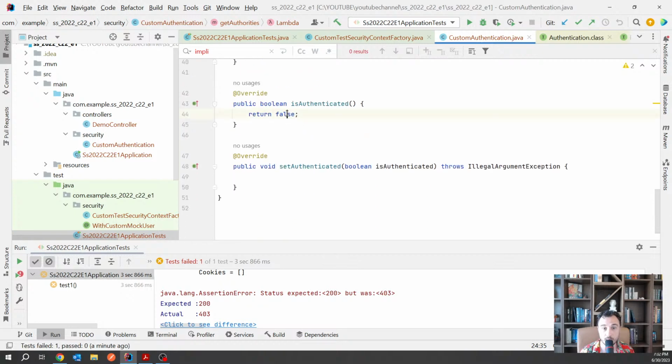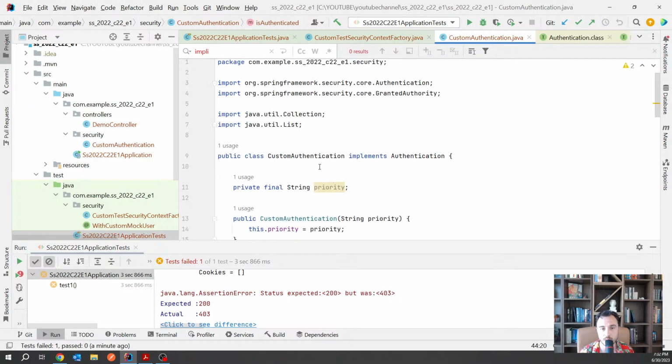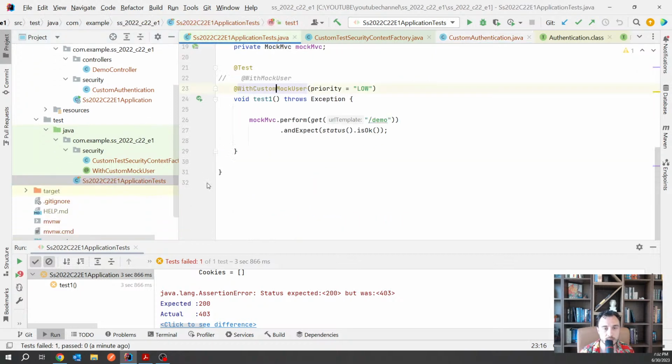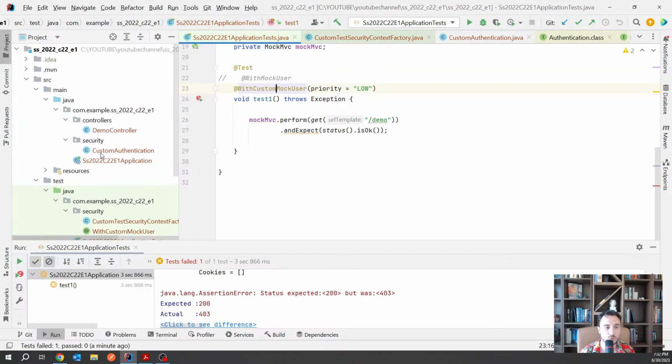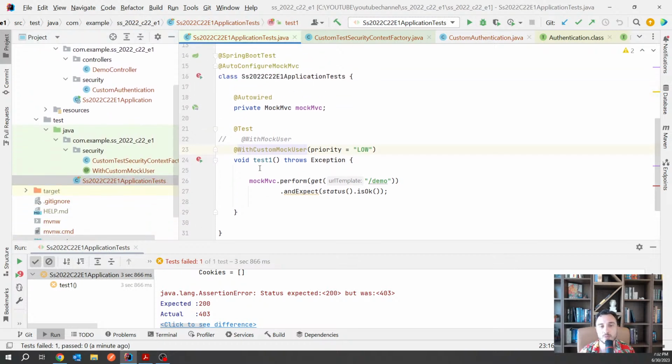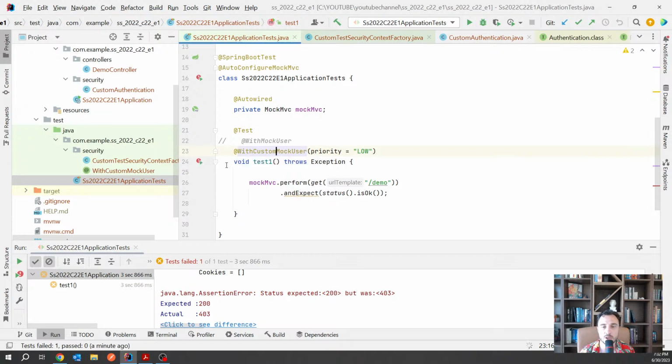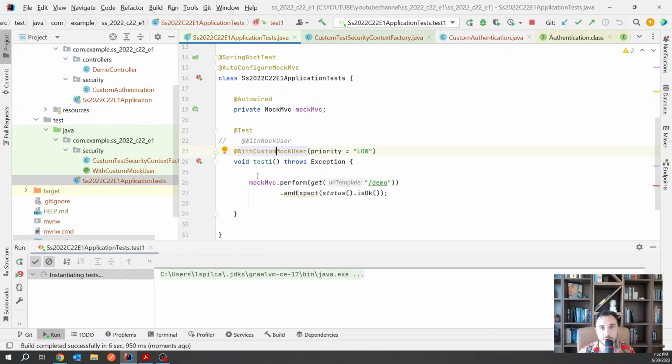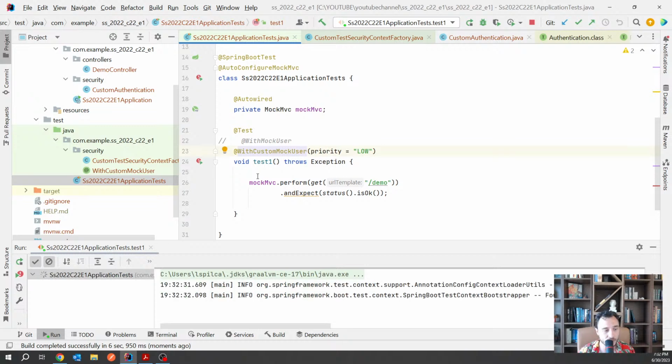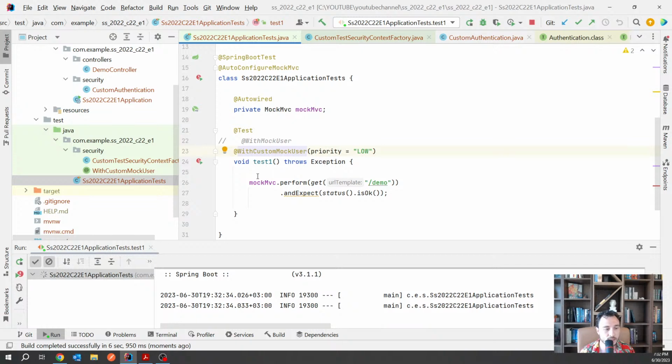Details, principal is authenticated, very important to be true, otherwise of course it doesn't work. Maybe that was actually the case. If not, I will change the type completely, because it's also strange to create a test where you use a type for authentication which is not the type that the application uses. So normally when we do that, again starting from what we said at the beginning of our discussion, you do that precisely when you use a different authentication. So that's the point.